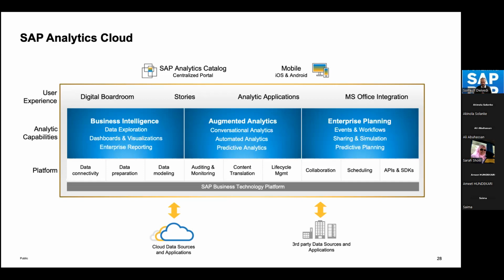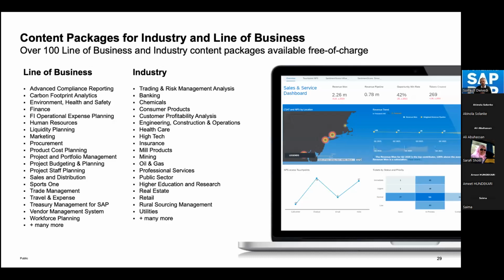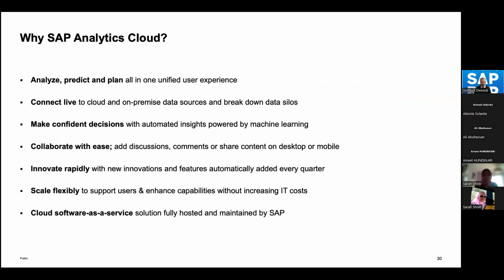As part of the Analytics Cloud, you have various services available to consolidate the data, to connect the data, to do the data modeling, and lifecycle management of the data. And in a nutshell, you can also connect it to various different sources, be it SAP or non-SAP, be it cloud or on-premise. You can really connect the data to SAP Analytics Cloud from various sources. And there are also fantastic content packages available. The standard content packages are available from SAP, covering over 100 lines of business. So you see some examples here, the industry content packages which are available totally free of charge. And this is where our partners like Altivate are really innovating heavily to create their own package solutions, also coming out soon in the near future.